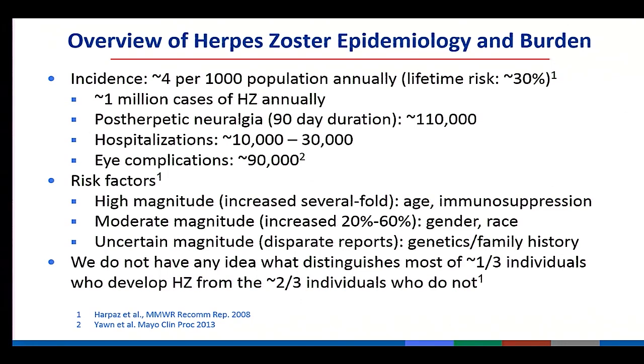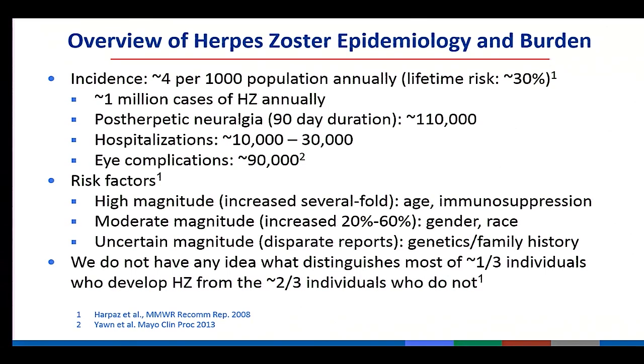Age is the key risk factor for zoster. Risk varies by an order of magnitude across the age spectrum, and age affects everybody. Zoster risk is also markedly increased in immunocompromised individuals, up to 20-fold for some conditions. This group bears a substantial portion of the total zoster burden in the United States. Women are at 25 to 35% increased risk of zoster compared to men, regardless of age, and we don't know why.